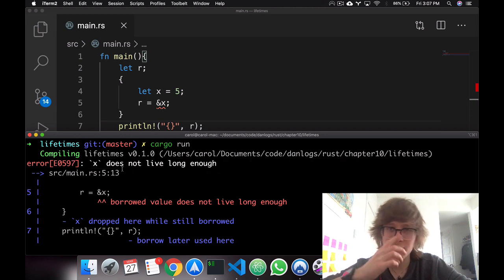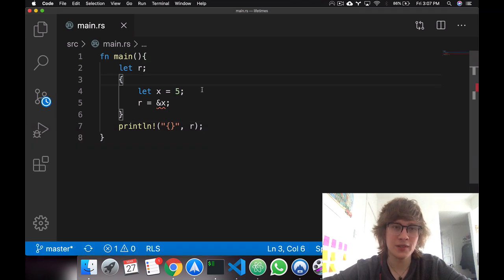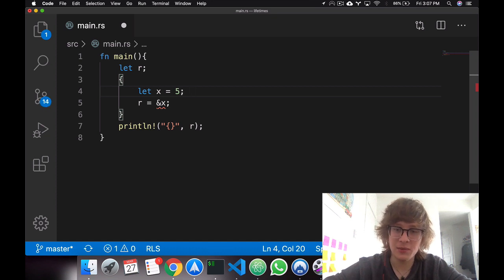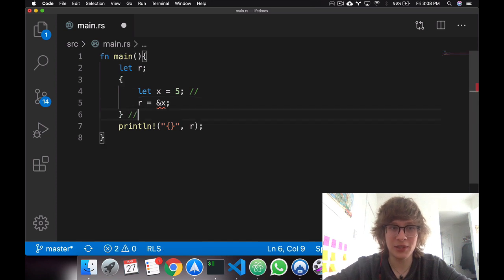So what I want to do is display to you the lifetime of these variables. The way that we denote lifetimes is through just any letter, but followed by an apostrophe, just like this. Anyway, x's life goes from line 4 up until line 6.